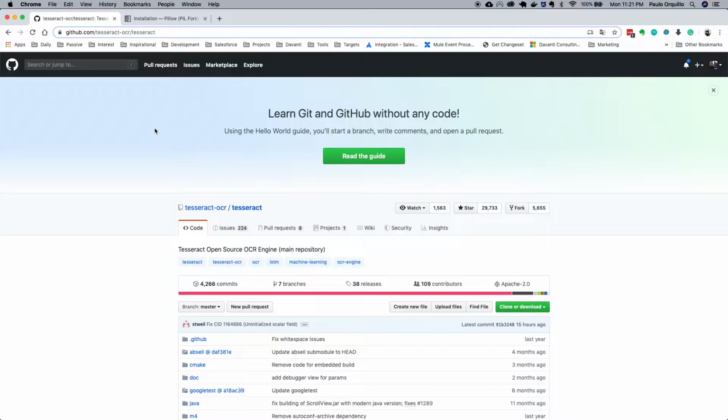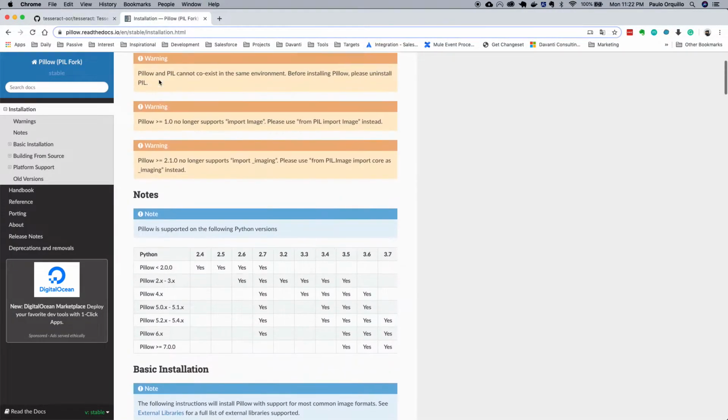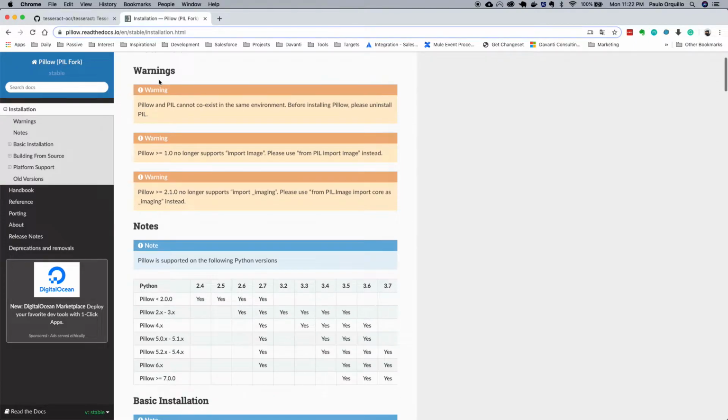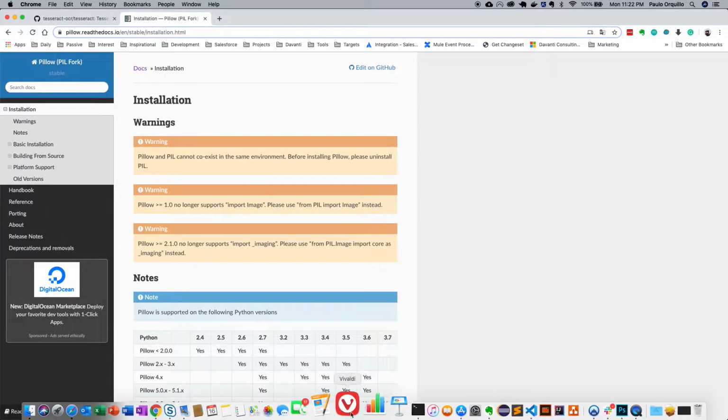On this video we're going to learn how to use Tesseract and Pillow for image processing and text recognition. Tesseract is an open source library sponsored by Google. It's used for reading text out of images, so we're going to install that, and then we're going to use another Python library called Pillow. This is for manipulating or creating images. So let's get started.